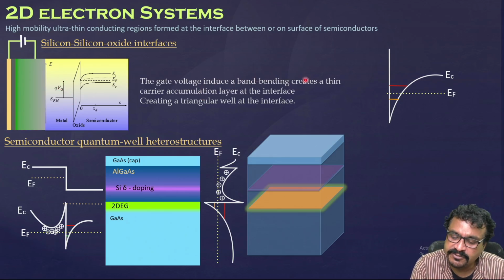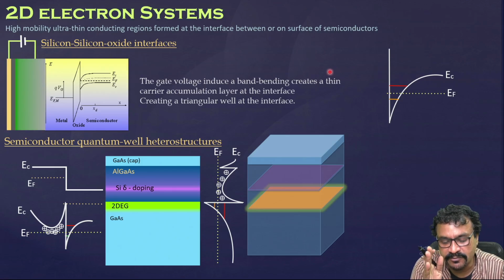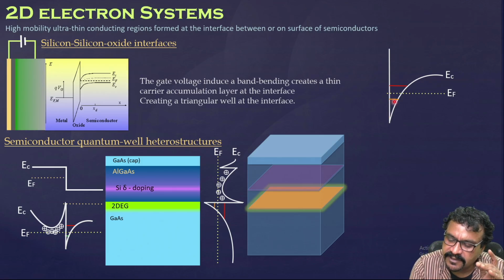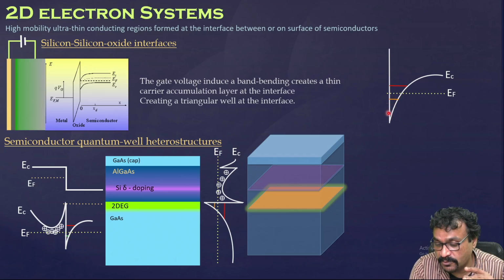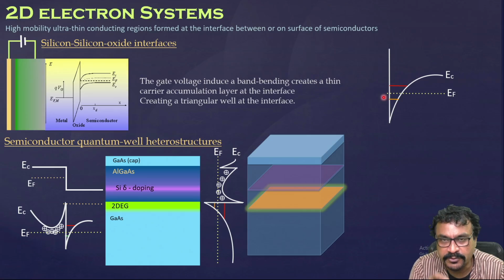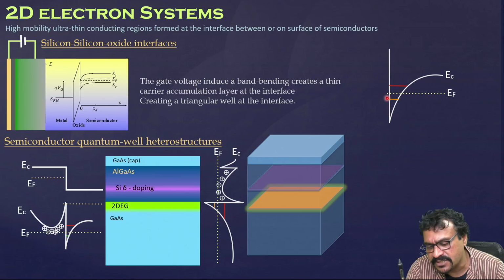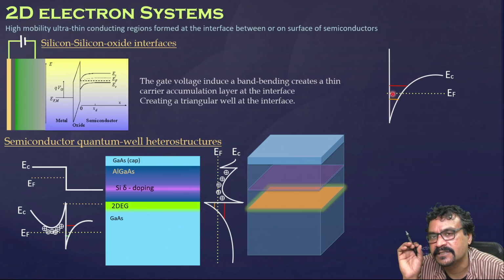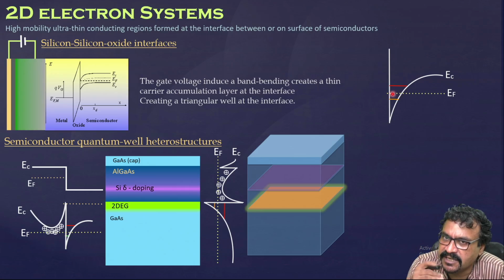The gate voltage can induce band bending and actually can create a thin layer of electrons at the interface. And depending, of course, on the thickness of this interfacial layer, and also the scattering mechanisms and how clean the interface is, given all those details, you can get a two-dimensional electron system. When I say two-dimensional electron system, in the z direction, or normal to the interface, there is only one k state available, or one momentum state available. That means it cannot scatter in that direction.